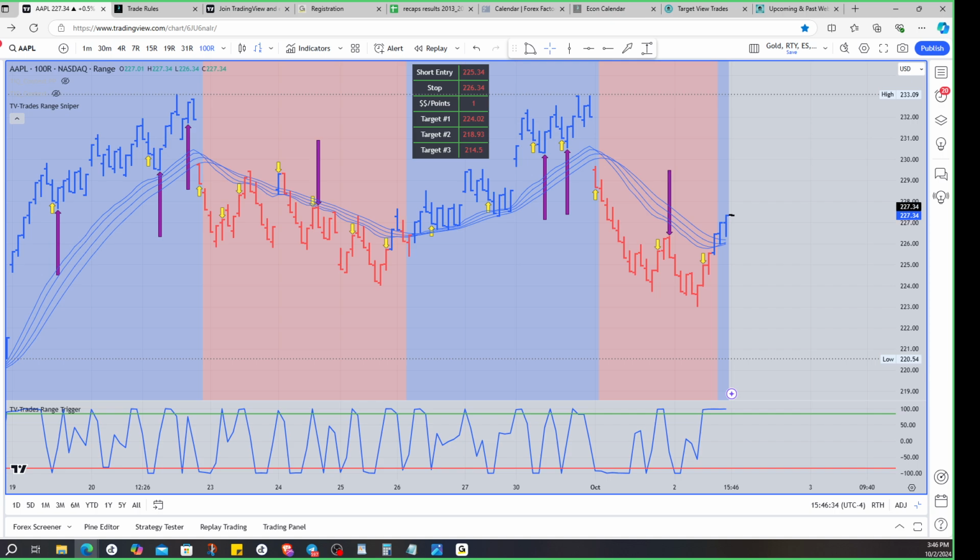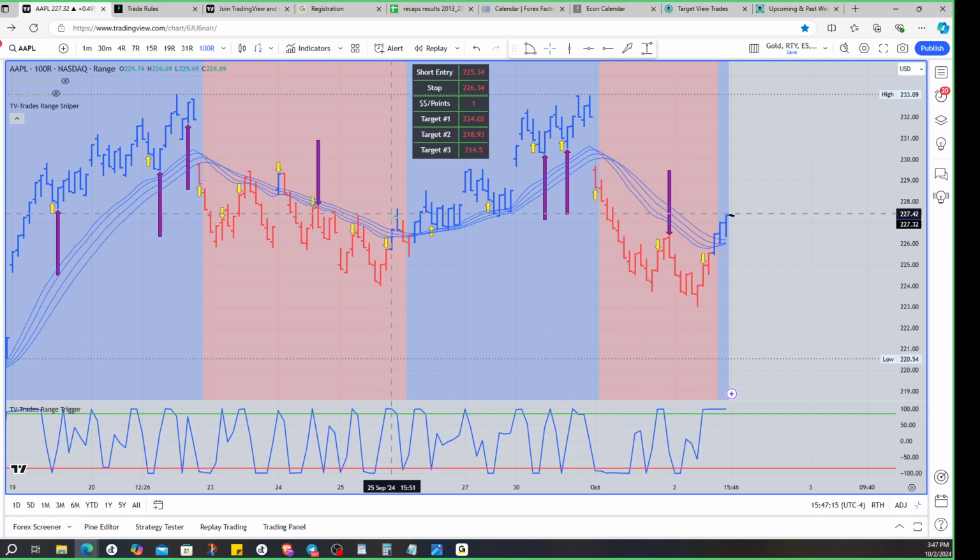Why would you look for puts for the Apple with the blue background? Well, what I was saying here, at the time on this bar right here, if this bar were to close down, you could see all 4 lines in the ribbon, then you'd be looking for a put. But now it's turning to blue, so you wouldn't really be looking for a put in here. But if you were looking for a put, the swing low is right here, so you'd be looking for something above the swing low, so it would put you in the money. So you'd be looking for like 223s, 224s puts. So it would put you in the money when you get to the swing low, because if it pops out of here, you anticipate that it is going to get to that prior swing high or low. That's the minimum that you anticipate. Okay?